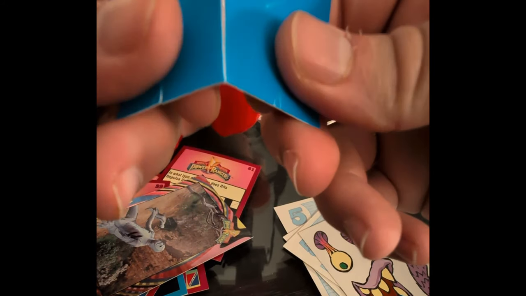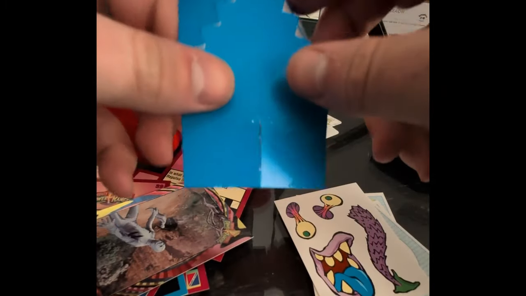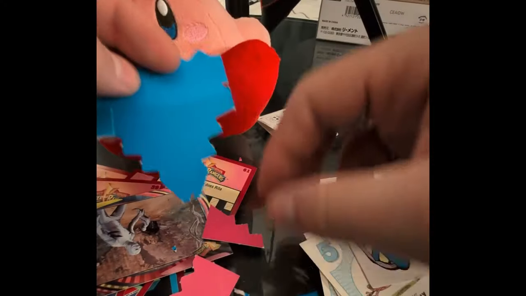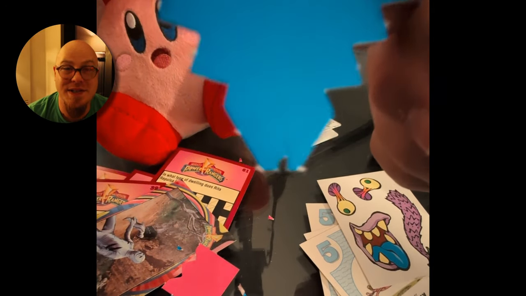And then, what is this? I have no idea what this is. Maybe it's a monster that goes with this? Like, I don't know. Maybe you fold this up or something? I don't see any way to make anything out of this, though. My brain does not work like that. So I don't know. Maybe if you've seen these before, you know what this is. Let me know. That'd be great.